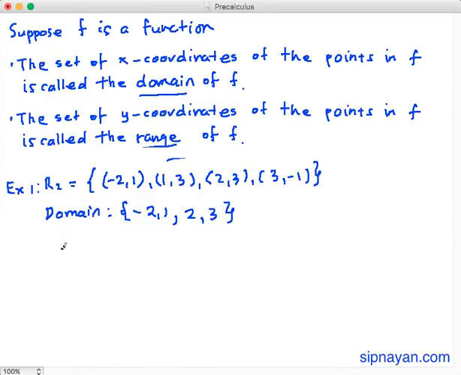At yung range natin, we have the y, no? Y-coordinates dito. So, we have 1, yung pangalawang number sa bawat ordered pair. We have 3. Sabi natin, pag set notation, di ba set notation ito? Hindi na natin inuulit yung parehong element. See, here we have 3 and here we have 3. So, isa na lang. And then, lastly, we have negative 1. So, ito na yung range natin. No? Let's have another example.